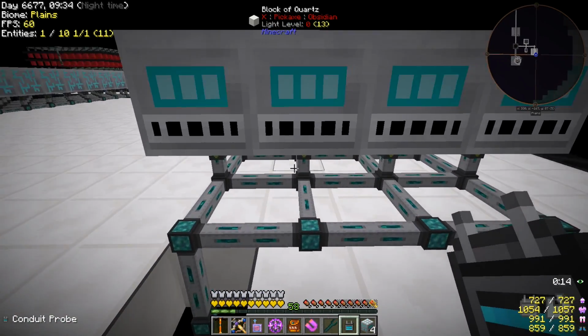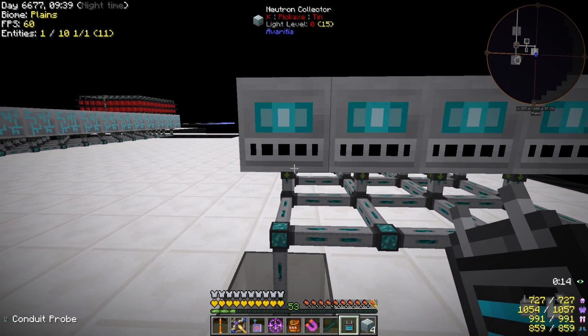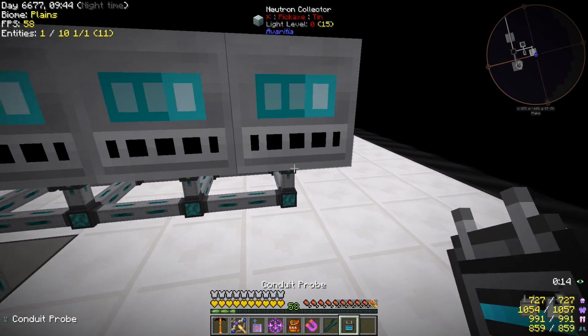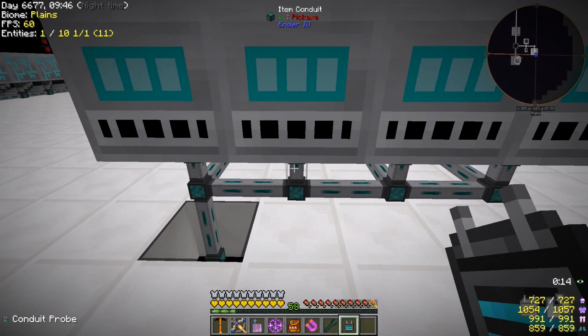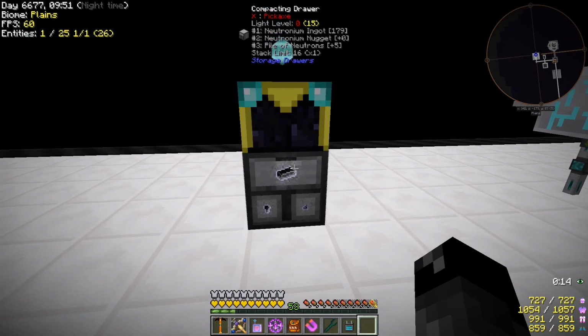But the recipes did require the neutronium ingots, which we did not have, but we do now. So we should be able to do all of those crafts, no problem. We're almost done here. Can I be done? Okay. Yeah, so we should be able to do those.